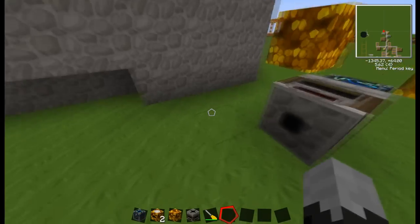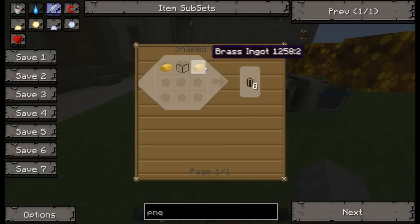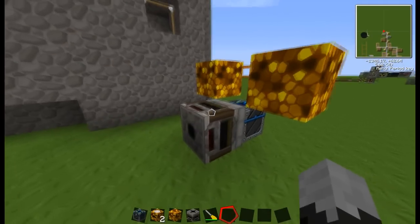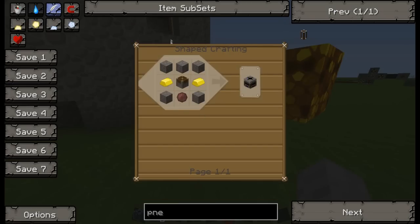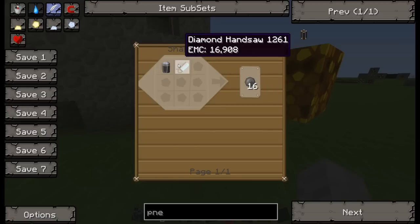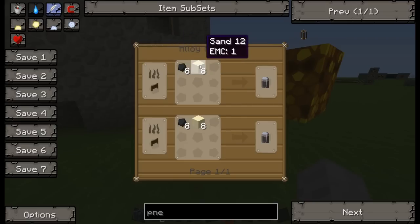From here you'll also need ice - I'll show you how to make ice soon. Next you get some pneumatic tubes. The way you make a pneumatic tube is two pieces of brass and one piece of glass. To make brass you need an alloy furnace, and you get three copper and one tin. Also, a filter is five pieces of cobblestone in this form, one piston in the middle, two gold ingots, and a red doped wafer. A red doped wafer is made by four pieces of redstone and a silicon wafer, which is made from a diamond pencil and silicon - made from coal and sand.